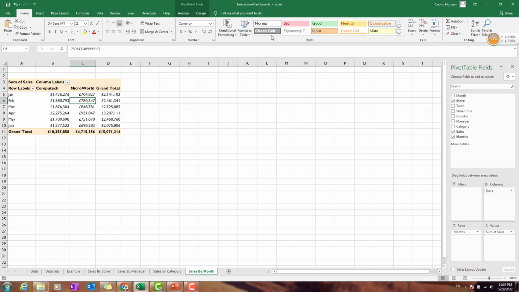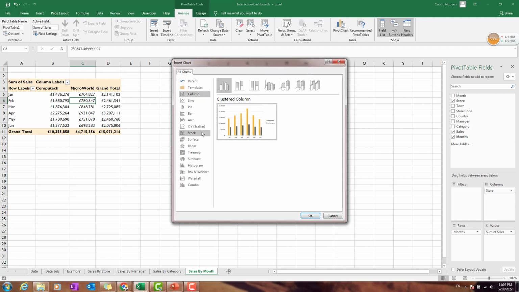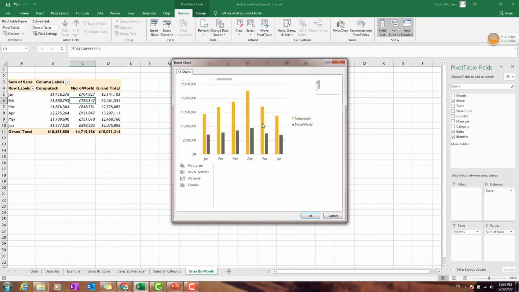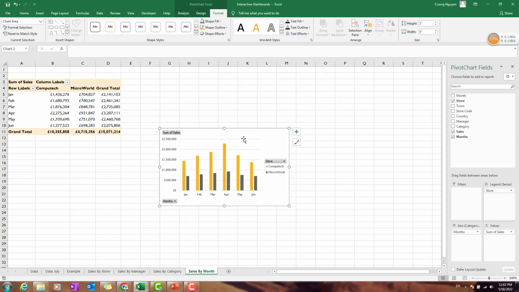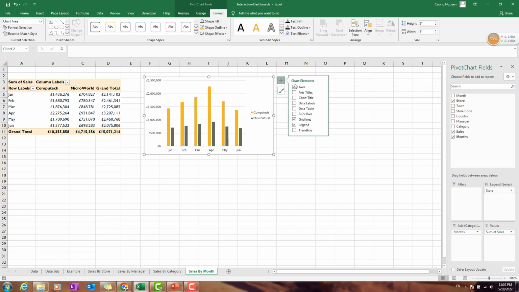Now it's time for us to create the chart. One more time, go into Analyze and go into PivotChart, and we do it for this one. I put the other thing in the column this way, and I say okay. Oh, and it looked quite well. I just remove all the buttons on the chart, and it looked very good.